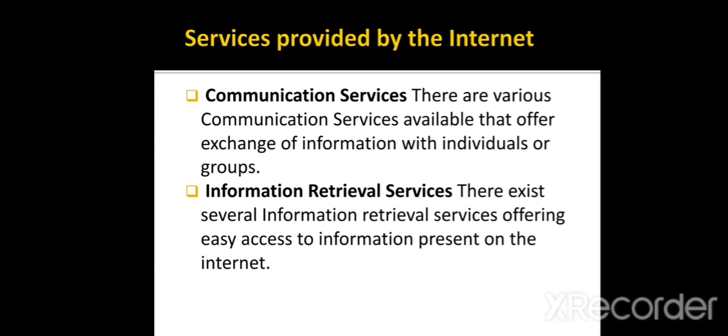Then information retrieval services. There exist several information retrieval services offering easy access to information present on the internet. We have quick access, so whatever information is there on the internet, we can quickly access it. For example, we have Gopher, we have file transfer protocol. So this is a brief introduction of the services which are provided to us.